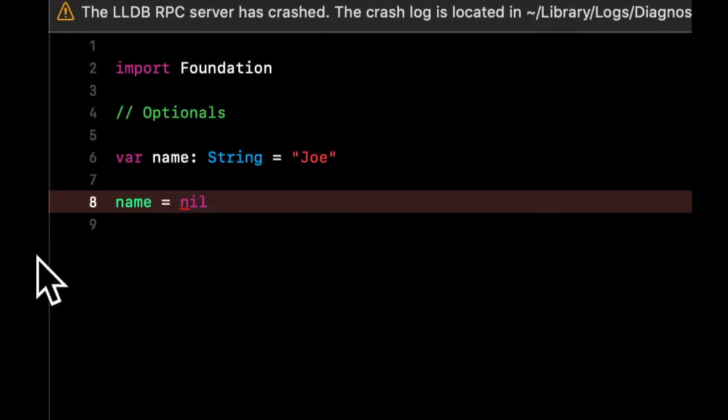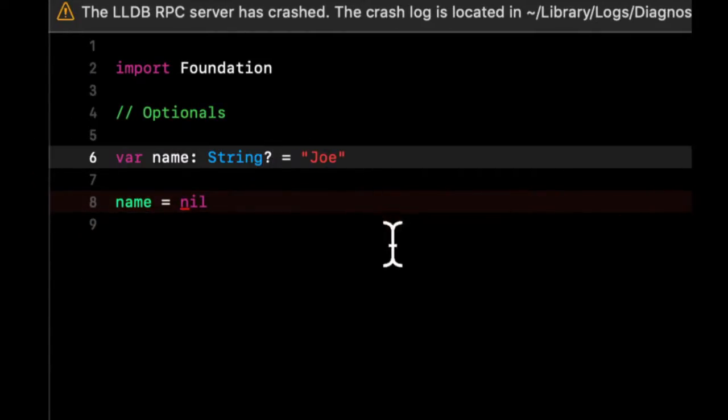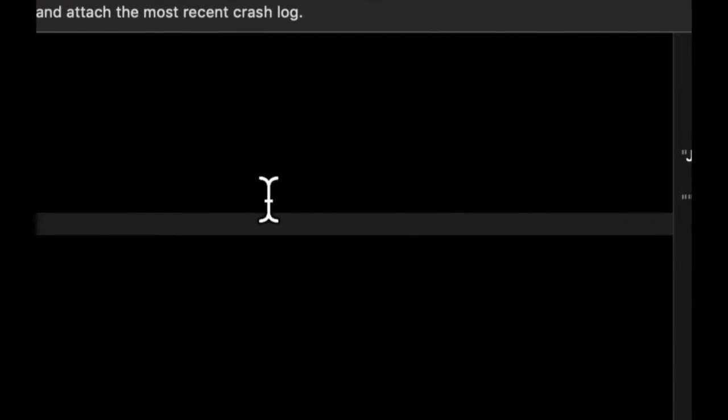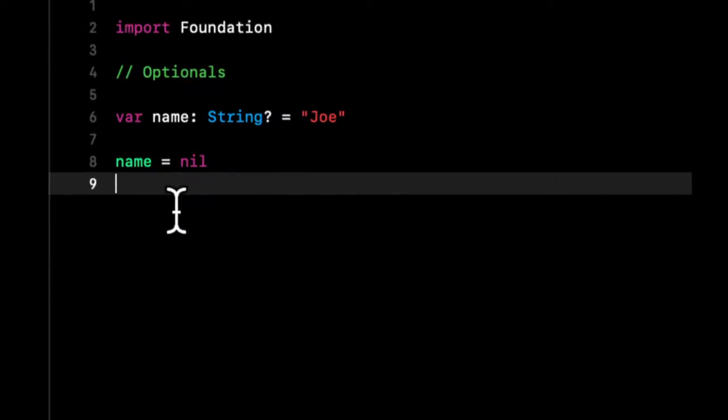This can't work. So what we want to do is put a question mark in front of this string, and this error will go away. And what this question mark means is this name may or may not be a string. And the reason that Apple chose the question mark symbol to signify this is it's kind of like a question. If you imagine someone asks you a question, you may know the answer, you may not know the answer. The notion of a question mark is it may or may not fulfill what you're looking for. And that's why the question mark symbol was chosen.